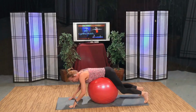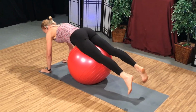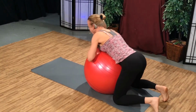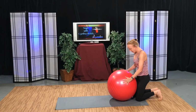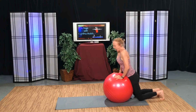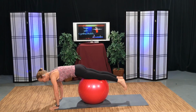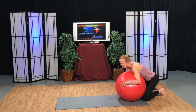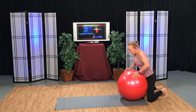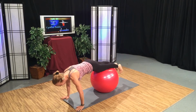And now we're going to come forward and back on the ball and start to use the strength of your transverse abdominis muscle fibers. So we're going to actually start with the ball further back so that our belly can come forward, contract those muscles, hold, and then return to the back edge of your mat. Each time, see if you can get that ball a little higher on your hips so when you come forward, you have more challenge.